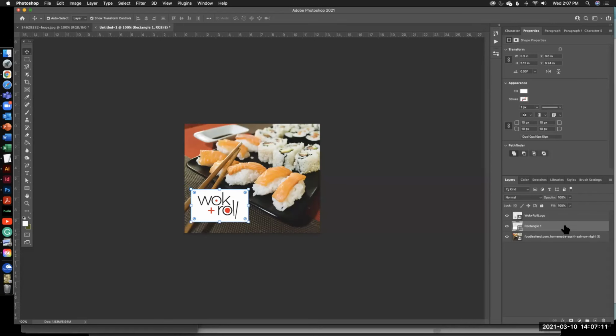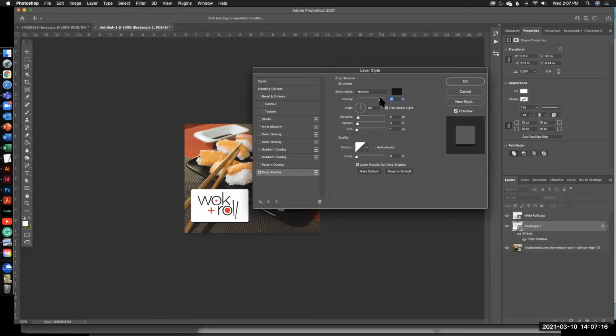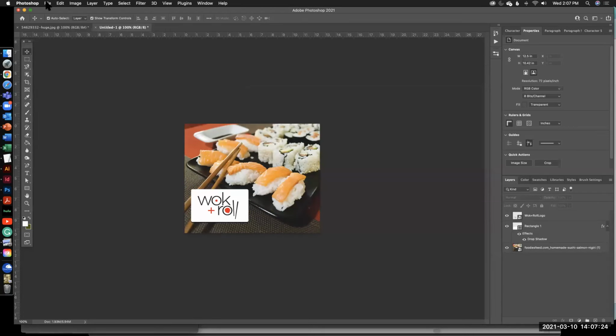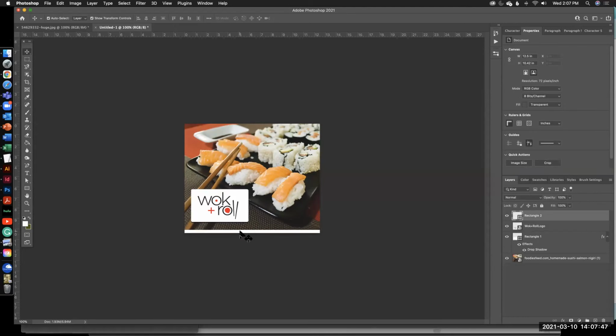Okay, so I think maybe I might do a subtle drop shadow on that. And what else could I do with this to make it unique? Let's see. I got it rounded. How did I? Oh, I see what I did. That was weird.